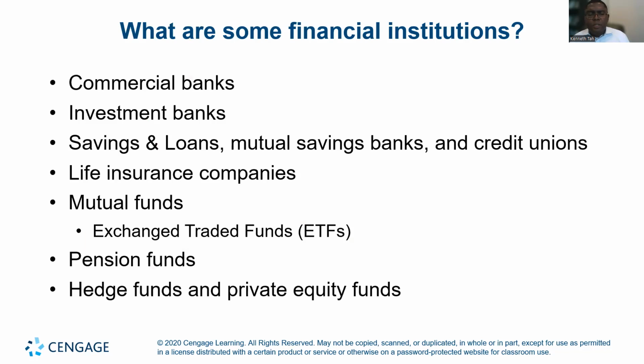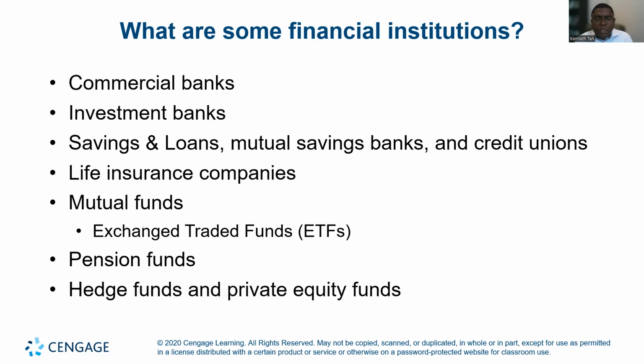Some financial institutions, to name them quickly, include commercial banks. Most of us are connected to commercial banks. They have the primary responsibility to receive deposits and they issue loans. Investment banks are also an example of a financial institution. Investment banks largely help businesses to go public or to sell seasonal offerings. They also give investment-related advice on things like mergers and acquisitions.